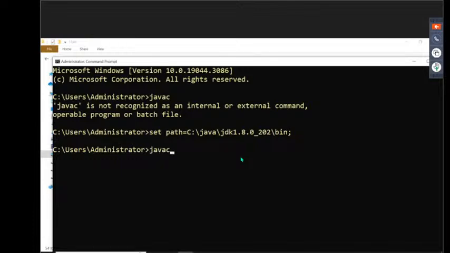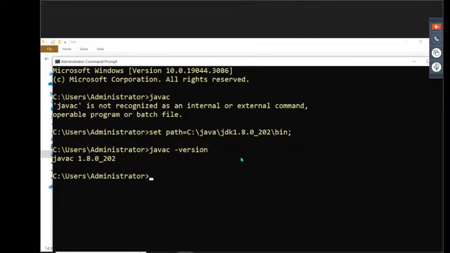Semicolon, right, sir. Then after this, javac -version, what we are getting there, now we are getting it. So what is the meaning of it? If we set the path environment variable temporarily, then that path environment variable is applicable only up to the present command prompt. It does not have scope in another command prompt. Why? Because it is a temporary setup. Temporary setup is valid up to the present command prompt only. It is not available to other command prompts.